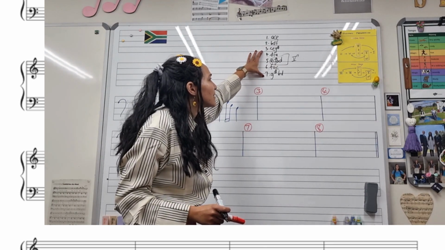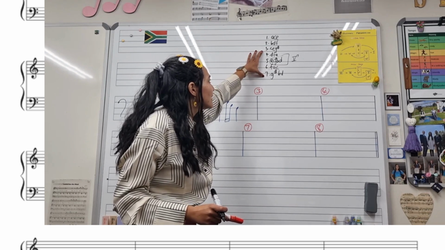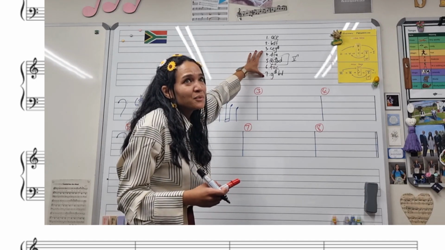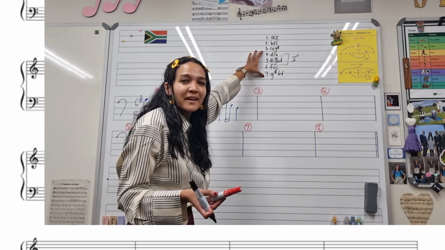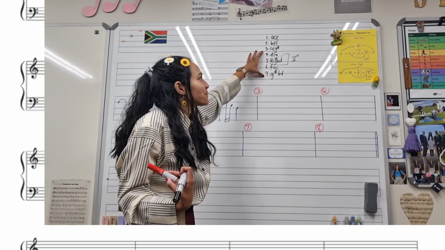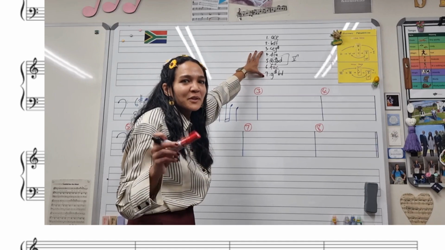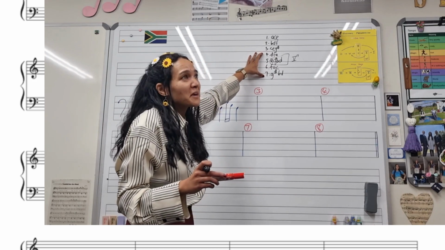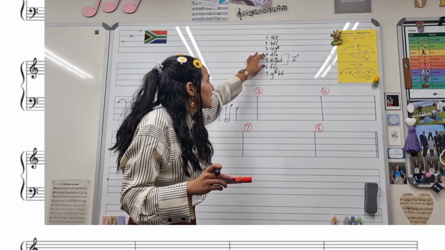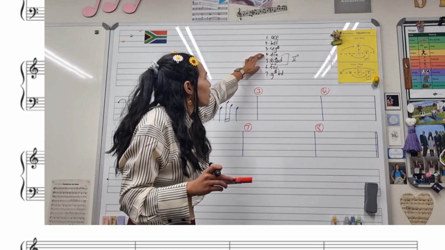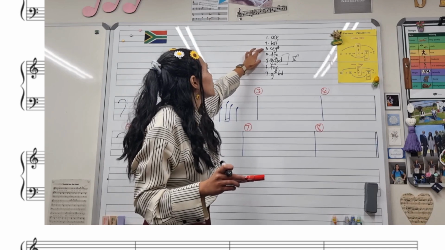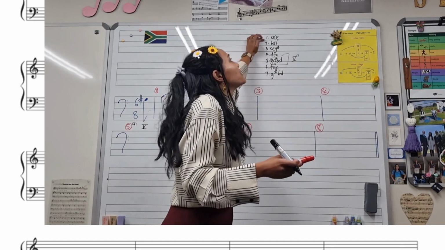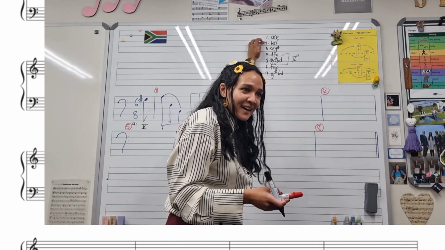The leading note can literally only act as a dominant or be a leading note in its own right, but then it's going to have to go to the tonic. And if it doesn't go to the tonic, it's going to have to revert somewhere else. It does get complicated. We don't really have to know this at this level, but if we were going to be on the leading note, we would have to go back in retrograde fashion to the submediant, and then the submediant would have to go to a subdominant function, which could either be the subdominant or the supertonic, and then that would have to go to dominant function, and that would go to the tonic. So we're not going to do that.